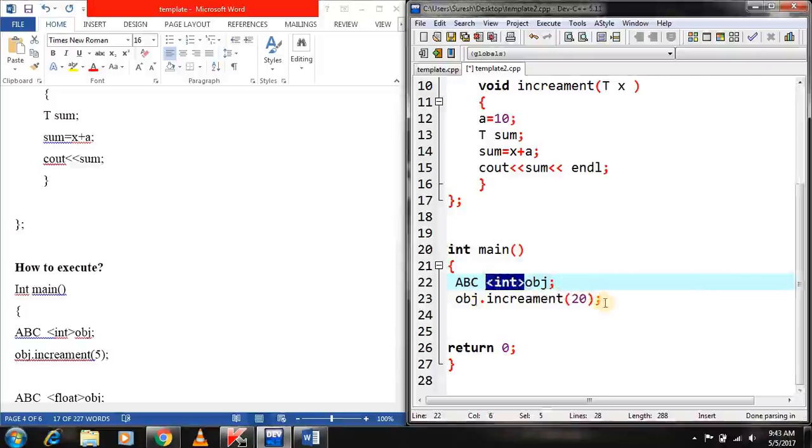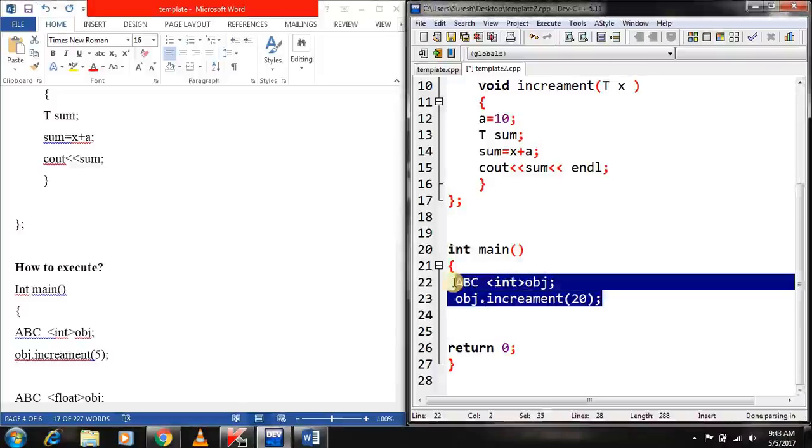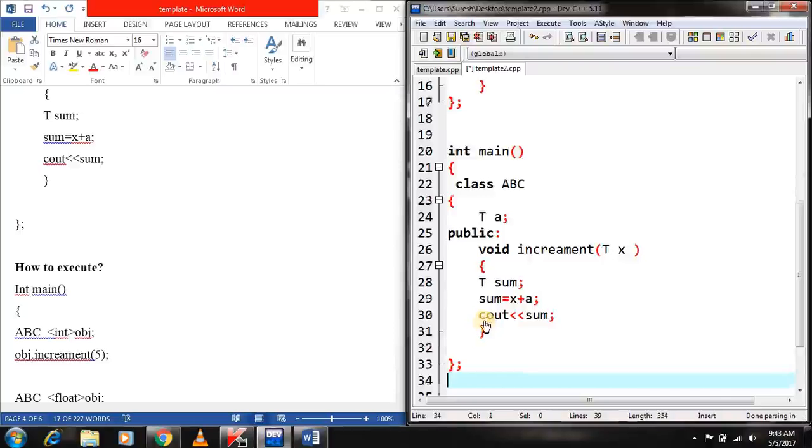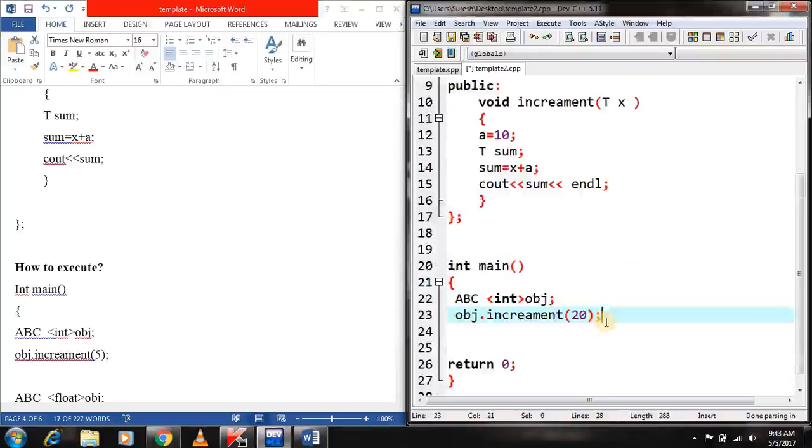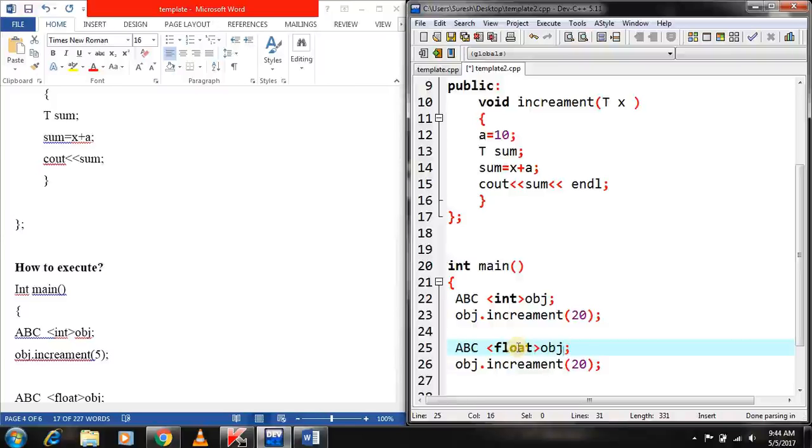If I want to go for a float addition or the float incremental, then I have to define again another object which should be a float one, float, and the object name is right now object 1.